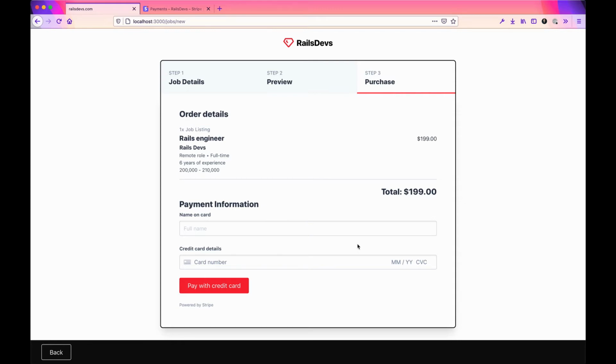For now, the job checkout functionality, I think we're going to leave as a standard one-time payment fee. A lot of job boards advertise that it's a one-time payment, but in reality, they're going to charge you month to month as long as your job listing is live. I don't know if I agree with that, but that might be something I enhance later on. So for now, since this is an MVP, I just want to get that initial charge down and worry about a subscription side to this later.